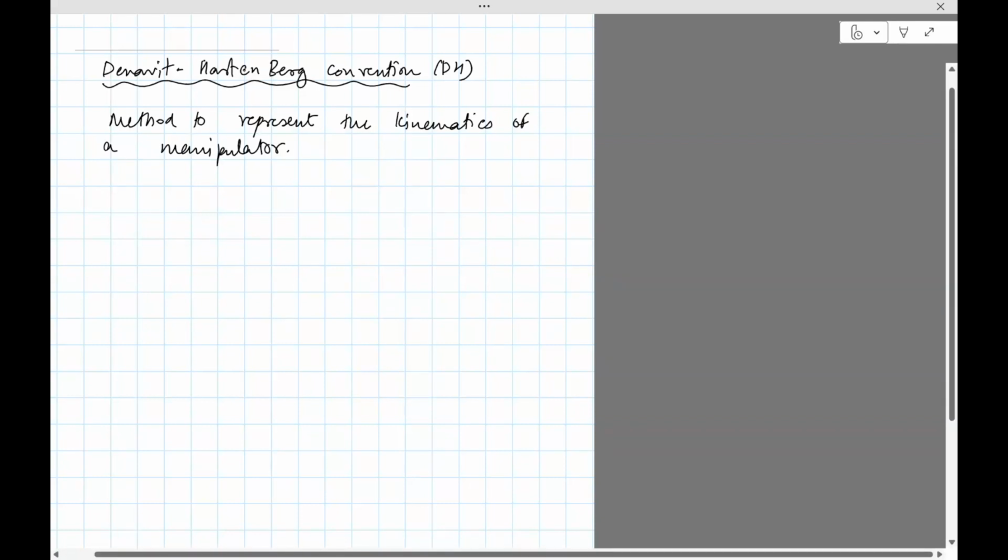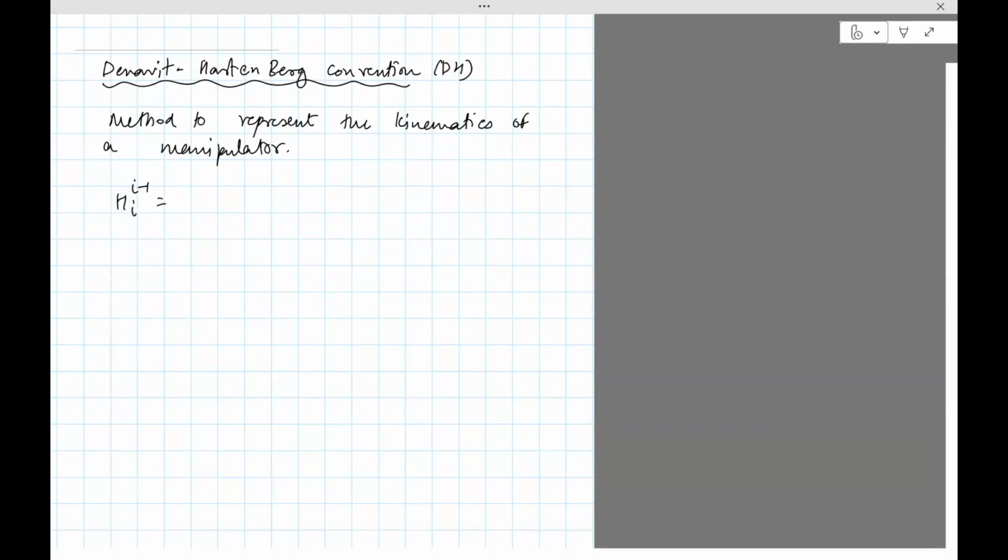Okay, so now we've seen the homogeneous transformation. It turns out that to use the DH convention, you can concatenate 4 of those homogeneous transformations. First one is rotation about the z-axis by an angle theta i. Translation about the z-axis by di. Translation about the x-axis by ai. And rotation about the x-axis by an angle alpha i.